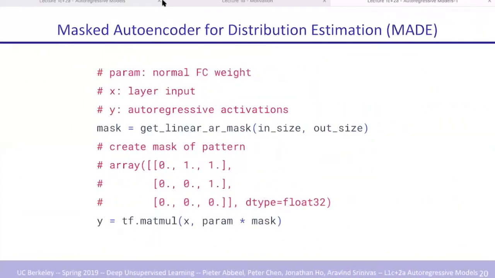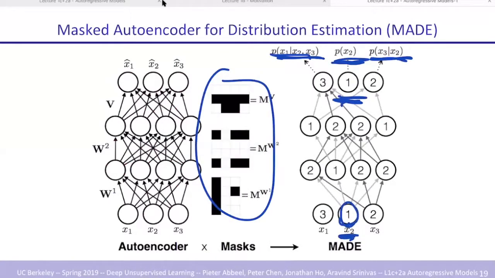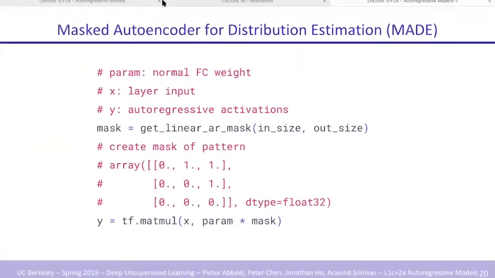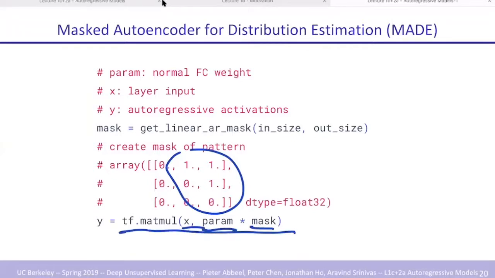And you can actually reorder this. This is quite messy, but when you implement it in TensorFlow, it becomes really neat. This whole masking is just what we call an upper triangular matrix. That's it. It's really neat in TensorFlow, just an upper triangular matrix. That's not difficult to create at all. Then, like I said, just multiply your parameters with the mask and your inputs together as a single feed forward, which is what they did over here, just a matrix multiply, and you're done. You can easily estimate your likelihood.